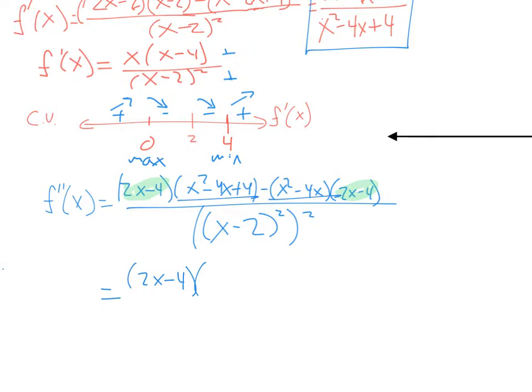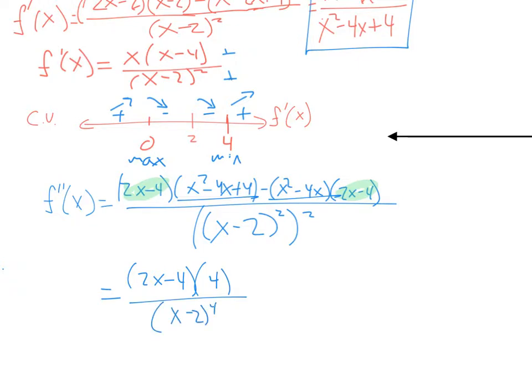So let's just deal with this minus that. The x squared minus the x squared goes away. Negative 4x minus negative 4x goes away. And you're going to have 4, and that's it. Okay, well, goodness, that sure cleans up nicely. All right, and the bottom is just (x minus 2) to the 4th.